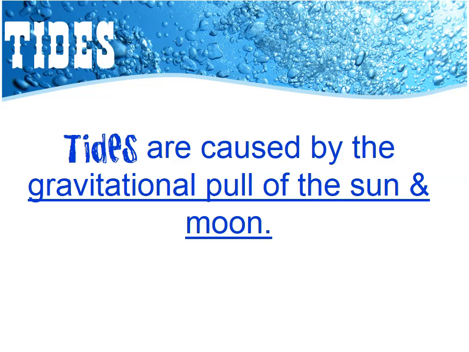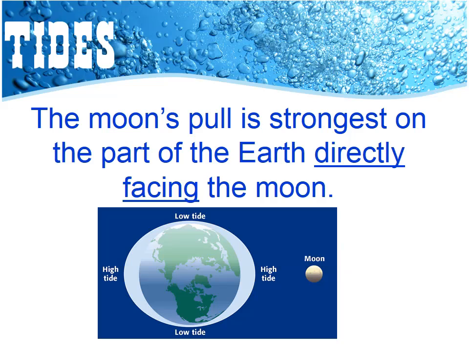They work together. The way that a tide works is whichever side of the Earth is facing the moon is going to have the strongest pull. So in this picture here, we see that this side of the Earth, of course, is facing the moon. So that's why that side is in high tide, because the moon is kind of, think of a tug of war. It's like a magnet. It's pulling on the water, so that's why that area is in high tide.